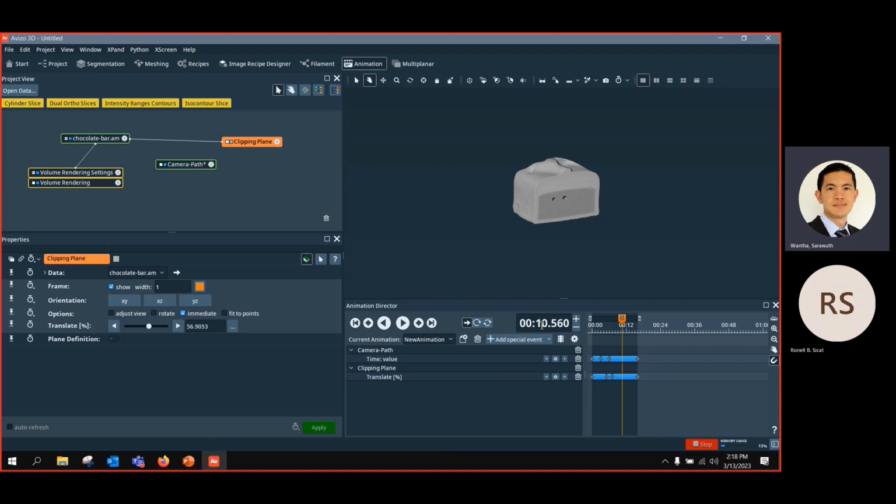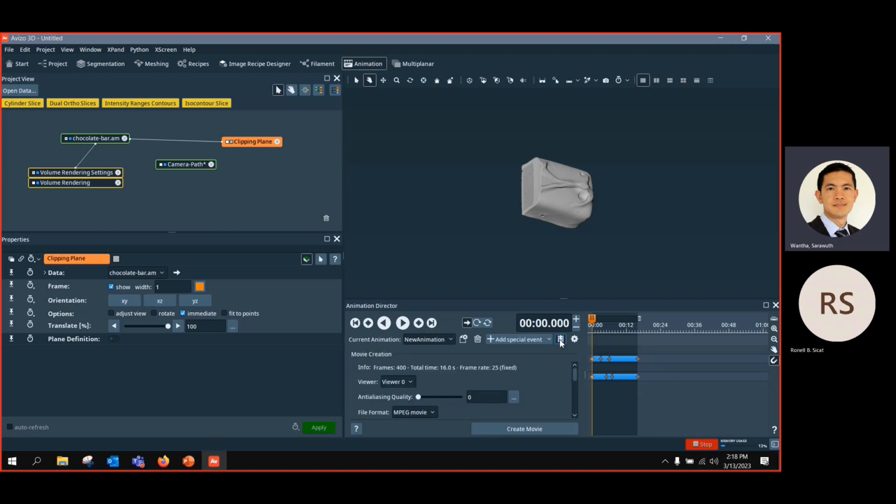So after that, when you finish with the movie keyframes, you just click on this movie creation, and again you get to select quality, encode, and frame rate, how many frames you want to add, and maybe reduce the frame rate, and increase the quality, and also let's say 300p, and create movie. Now I have to select the folder where I want to save the movie.